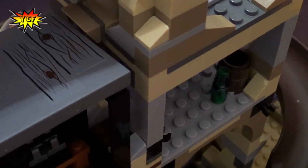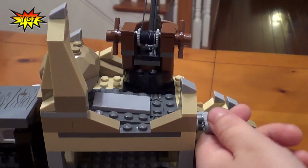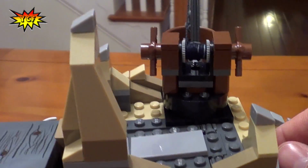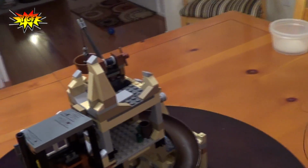Just to show you how that works. Well, I'm going to have to take this off to show you how it works, so bear with me for a second. But see how that works. There is this little dot right there, a little jumper piece, and there's this cranker, and that lifts that up, and then when you bring it all the way up, it makes it go flying because of the force of it. That's all over the place.